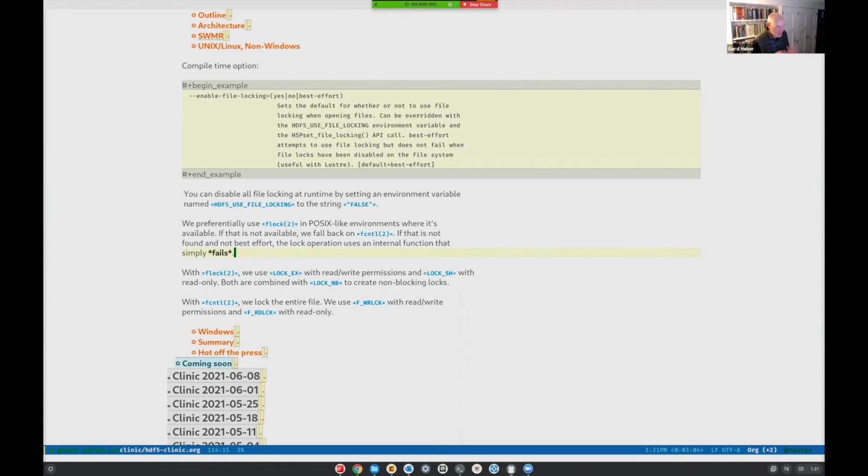and will just fail. But as of 1.12.1, you can actually say, instead of true or false, best effort. And then if the library discovers that neither flock nor fcntl are available, but you said make this a best effort, then the library will just continue, and it will say, okay, I tried my best to find something to acquire some locks here, but I wasn't successful.